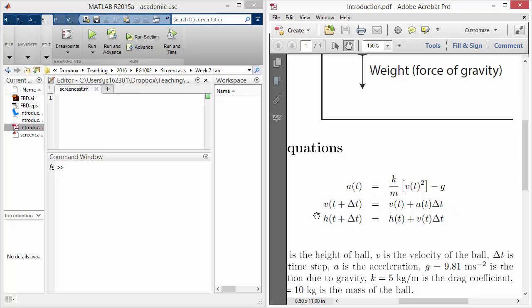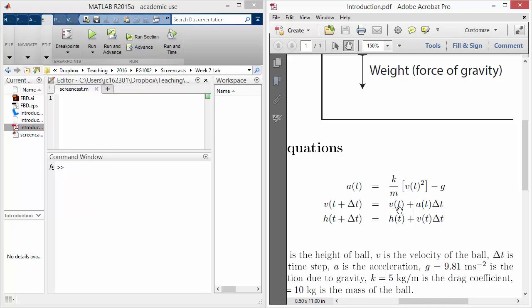So let's actually talk a little bit about the structure of this equation. On the left hand side we have velocity at t plus delta t. The way that we understand this is we assume that we know the velocity at a time t, and what we want to do is calculate the velocity at some slightly later time, which will be t plus delta t. Delta t may be a small time step, a tenth of a second or a hundredth of a second or something like that. And so we calculate the velocity a little bit into the future by taking the current values and applying some update.